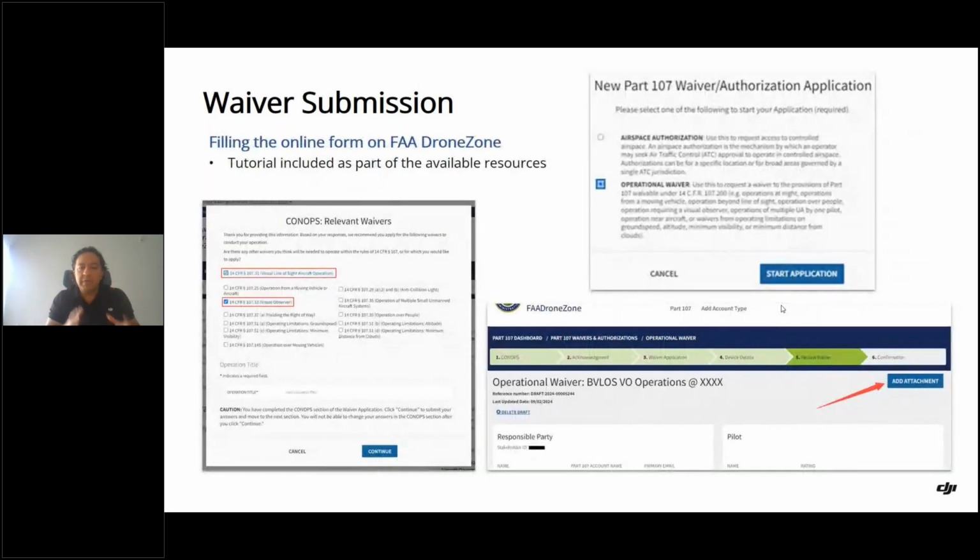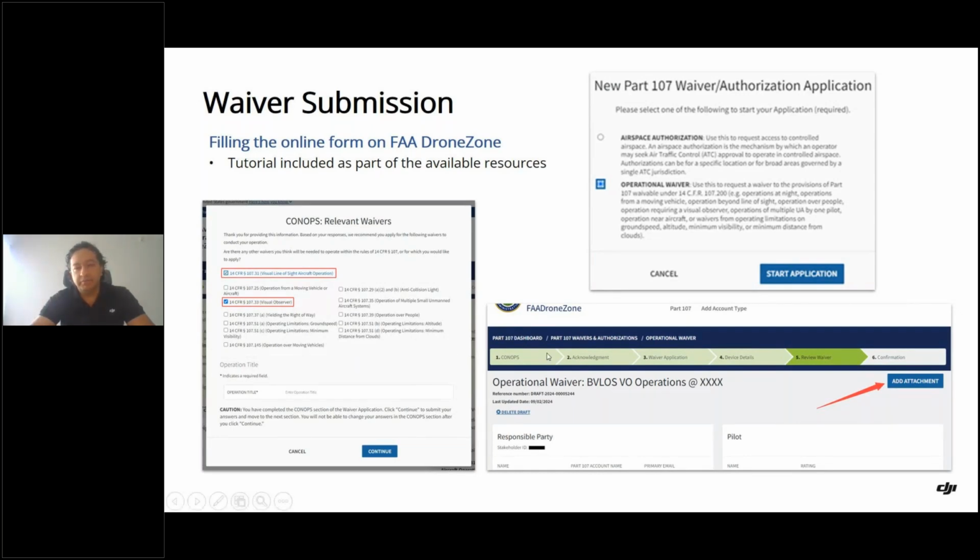Once you have those documents ready, you go to the FAA Drone Zone, you log in, and you start an application for an operational waiver, which is what we are aiming to get here. Typically for BVLOS, you need to apply for waiving Part 107.31, which is the visual line of sight rule, and also 107.33, which is the visual observer part, if you need to apply for a visual observer.